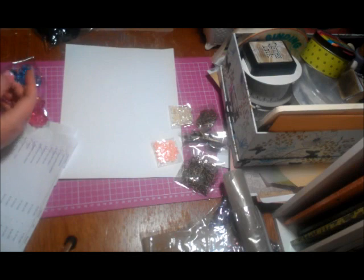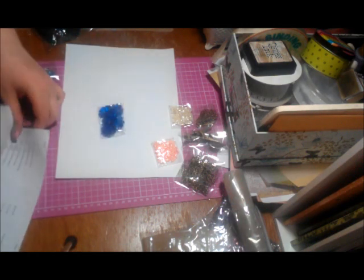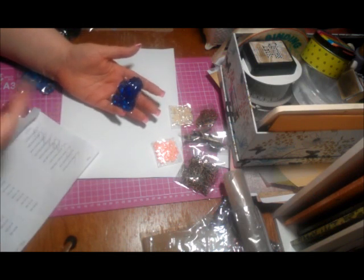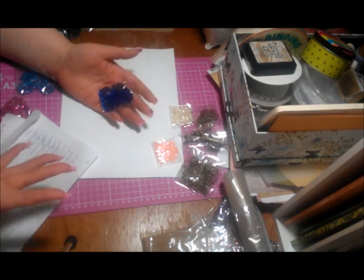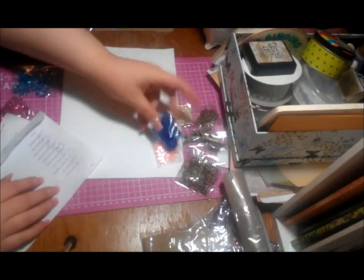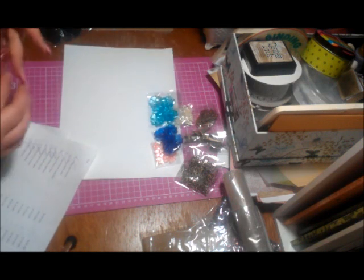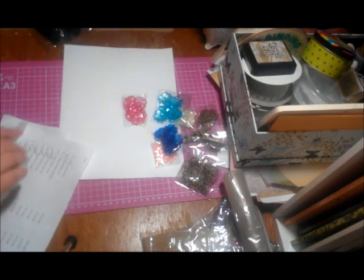As I was telling you guys, one of my new favorite things are these acrylic flowers. This one here is a deep blue — I think this is the royal blue. That is such a pretty color. This color really goes well with boy stuff, like mini albums and scrapbook pages. You can use this flower and embellish around it with trucks and stuff. And then this one is aqua — look at that color shimmer. I love the shimmer of these flowers. And look at those pink flowers — I couldn't pass up the pink because everybody knows how I feel about pink.